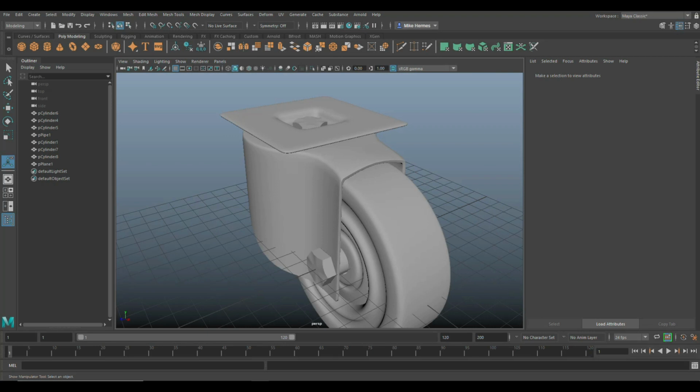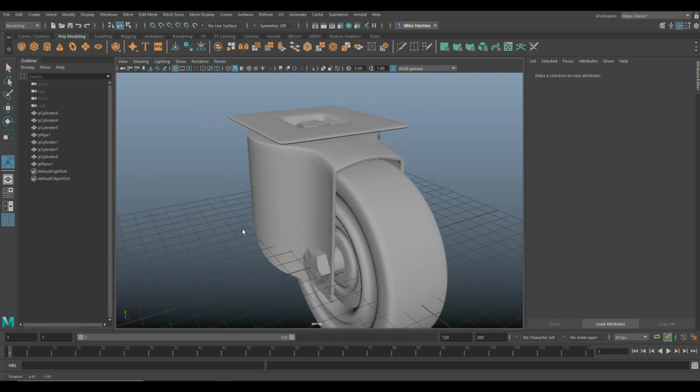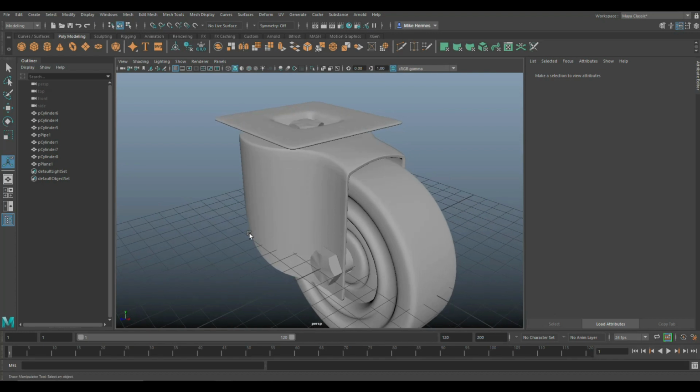Alright guys, well it seems you decided to check out part 2, which is kind of cool, so thank you for that. And yeah, let's get started by creating a color ID mask, right? So I want to be able to simply apply textures in Keyshot, and I'm going to be using different materials. So what I'm going to do is identify the different materials in Maya, so when I export it, it's easier in Keyshot, okay?